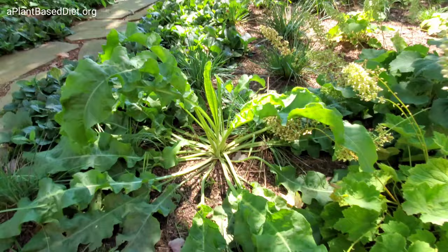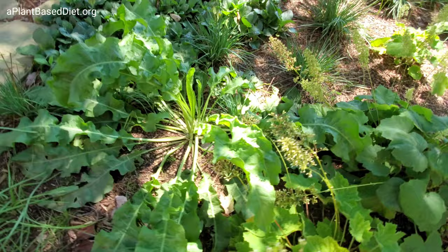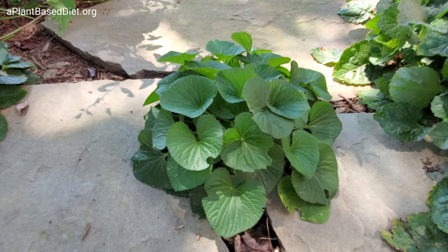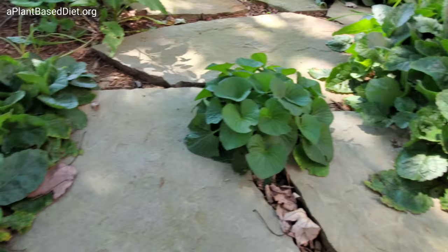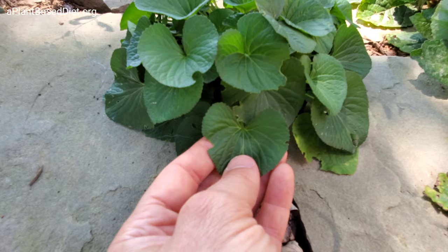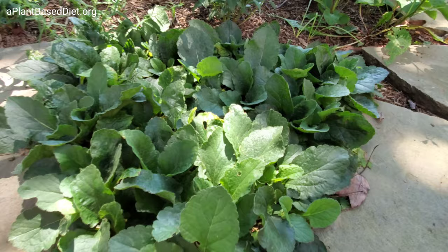This is a neat plant here — I have no idea what it is, I haven't PlantSnapped it yet, but it's big and seems to really love this environment. It looks like it could be edible, I'm not sure. This is a native violet plant — it's going to have little purple flowers that are edible, and the leaves are edible as well. It just sprung up and I'm going to let it stay. Next to that with the heart-shaped deeply-veined leaves — that's a wild strawberry plant.